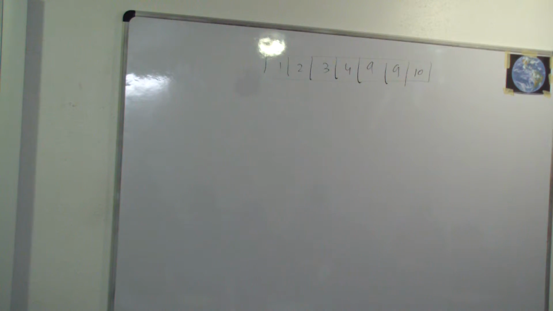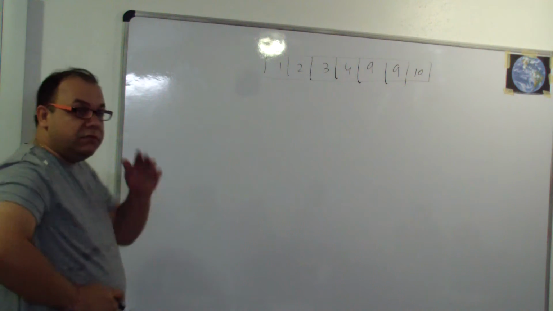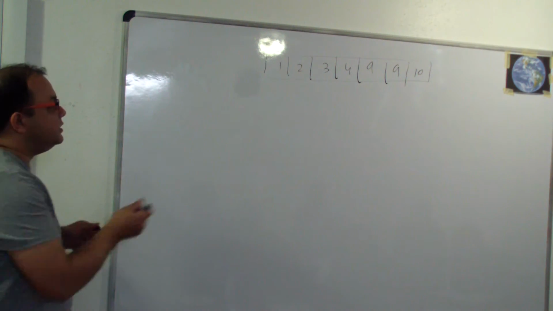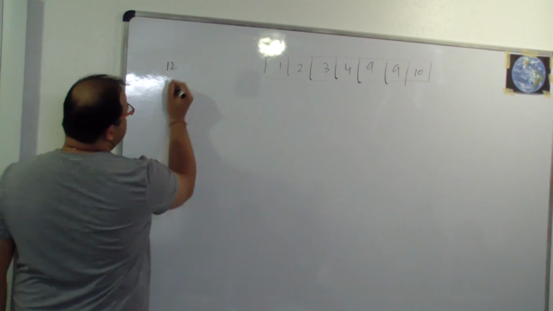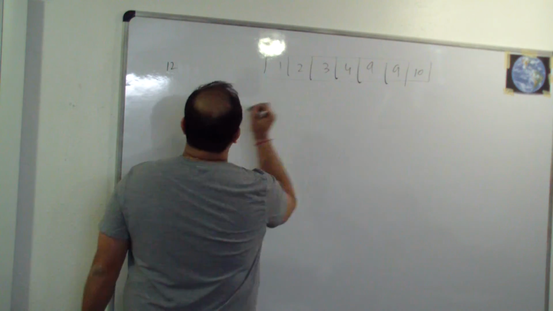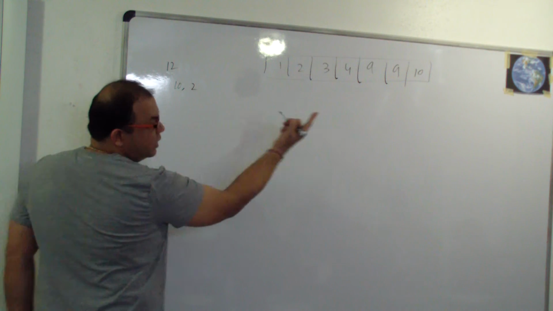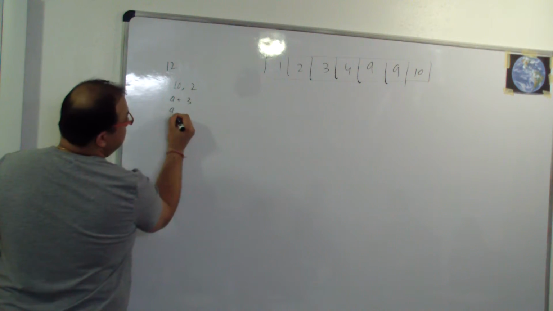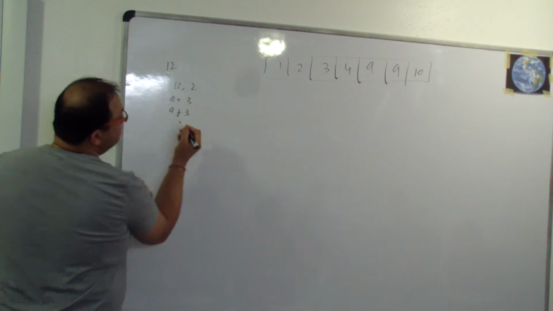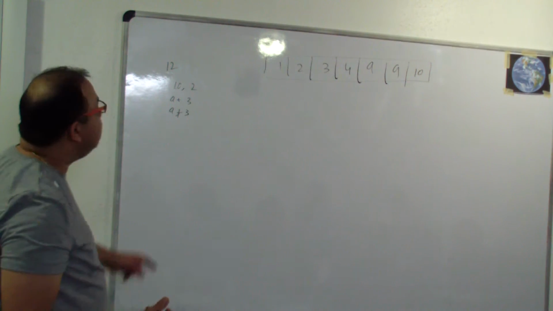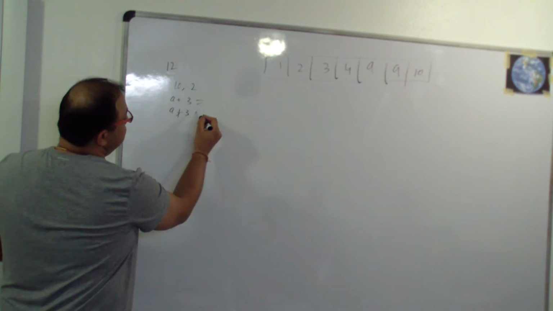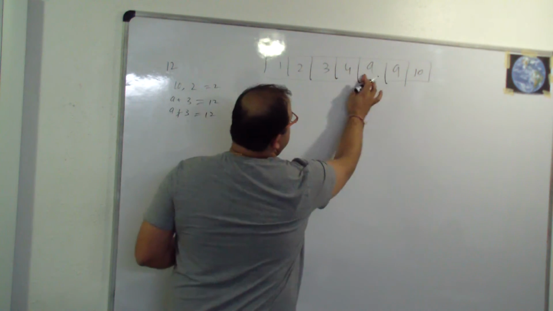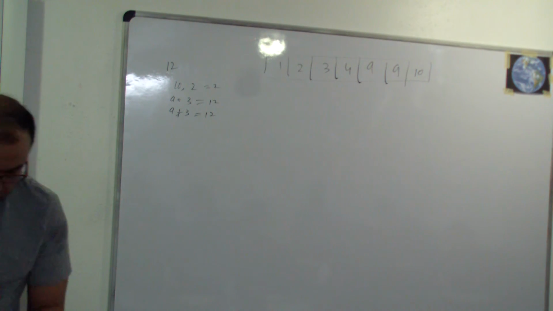So we have a sorted array, and we want to find a pair of elements which have a given sum. Let's say in this case the sum is 12. So 10 plus 2 gives 12, and 9 plus 3 gives 12. The sum should be equal to 12. Oh, okay, two only. There are two 9s, so we return these two.